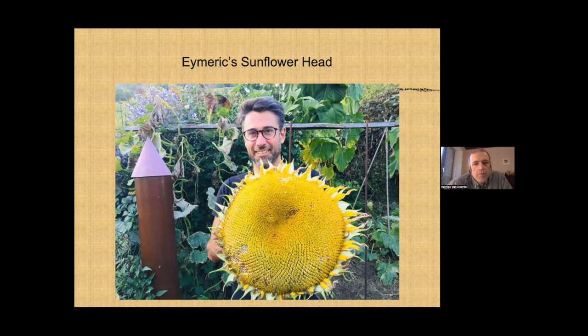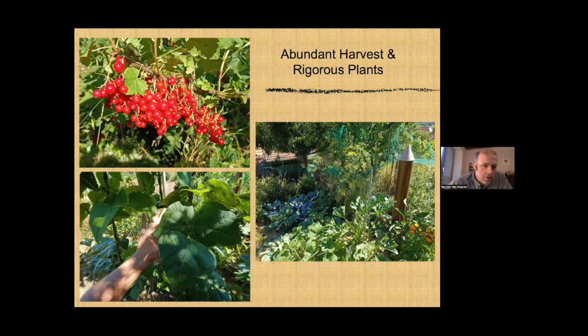When it works, here you see those leaves from the beans, and the zucchini plants on the bottom right of the picture, really big. And in the past, he didn't have such big plants. It was really since he put the tower. Because sometimes people can say, oh, at my place, I already have nice big plants like this. Yes, but you have to compare with your past, and maybe if you put the tower, it will even increase your usual results. So what is interesting is to see how it evolved.